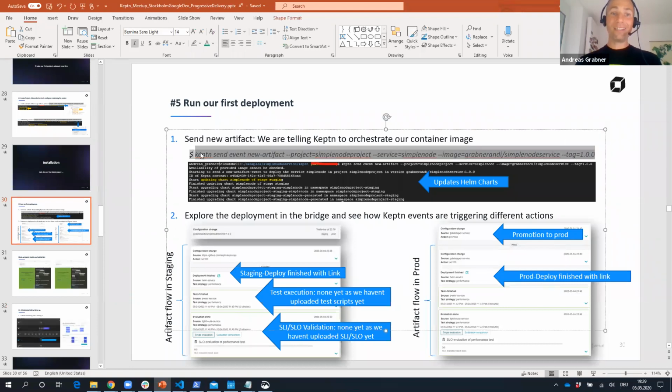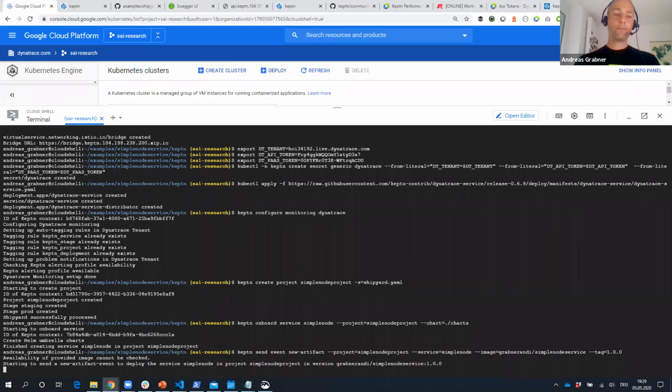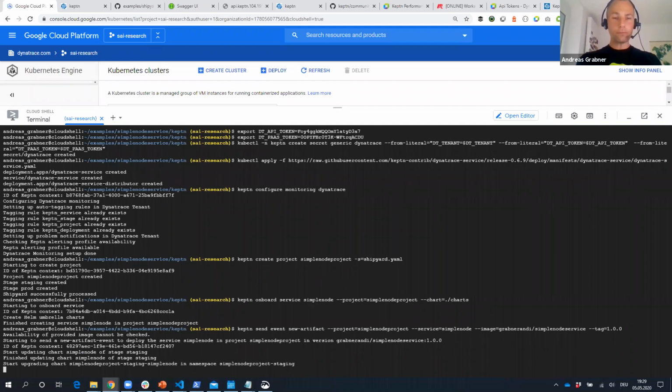We tell Keptn, I have a new artifact for you, right? I might be a developer for this project, for this service. Here is my image and here's my tag. And I'm pasting this in. Now, the first time, this will take a little longer. Why? Because, and Andreas and Johannes, maybe you can fill in the blanks here, I think for the first time, we actually do all the Helm magic, and then also namespaces have to be created, and there's more things going on the first time.